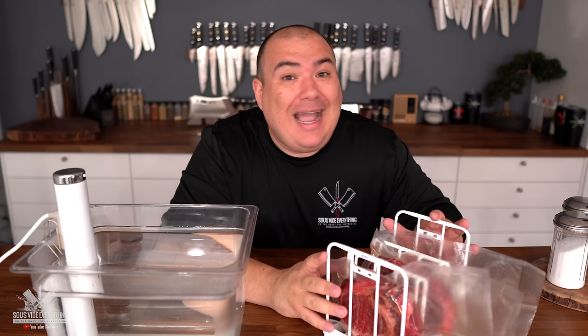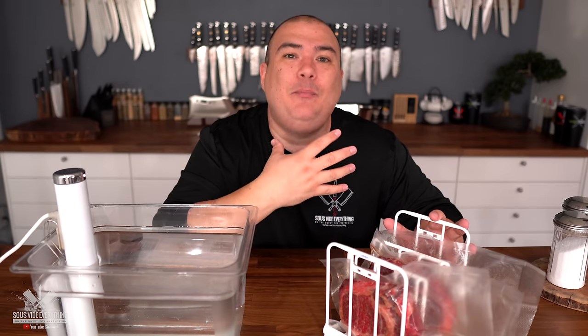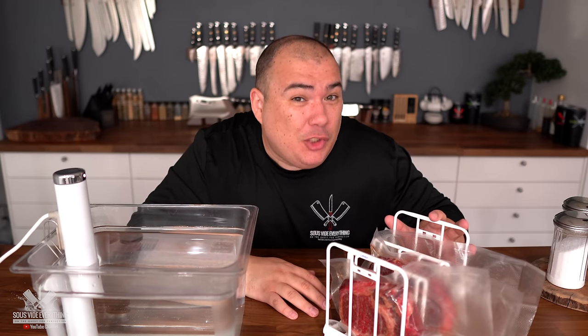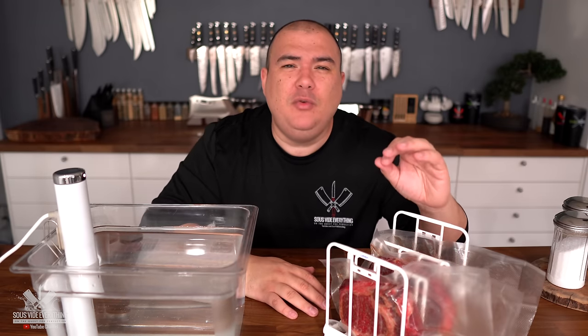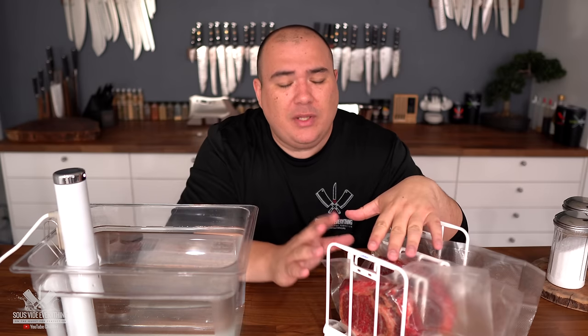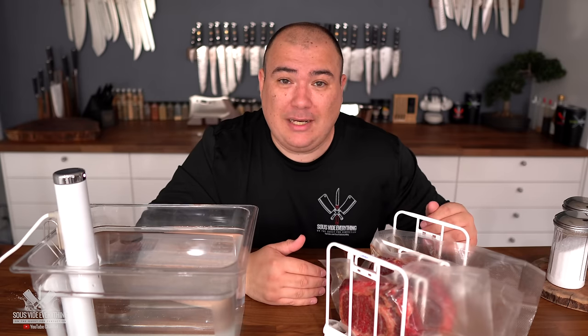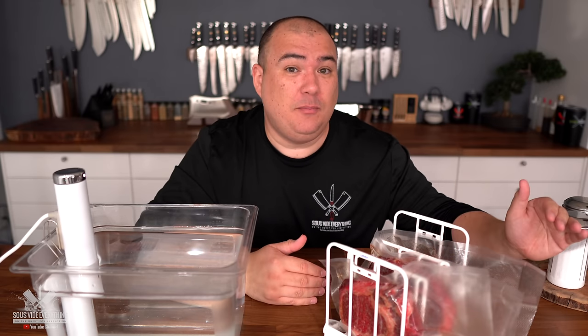For these steaks, I like to pasteurize them at my preferred doneness. Do I pasteurize it at every single cook? No, because when you reach 2 hours with this cut of steaks, or 2.5 hours, they will be perfectly cooked to medium rare. And if I'm in a hurry, I'll just eat them as is. But it is best practice to reach the pasteurization process.